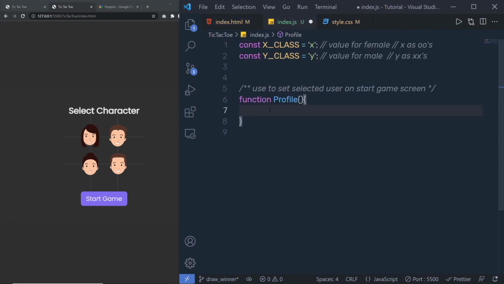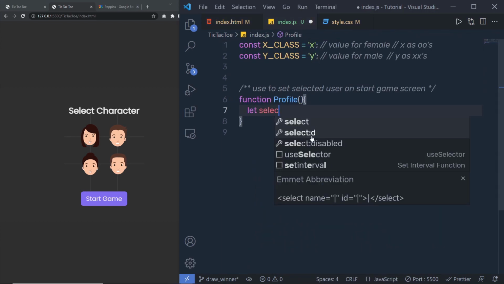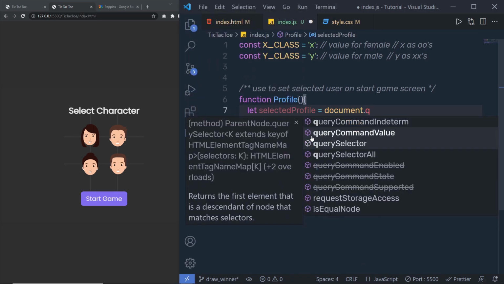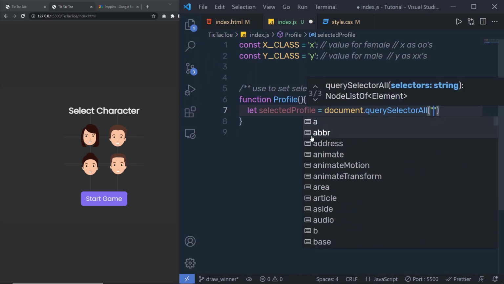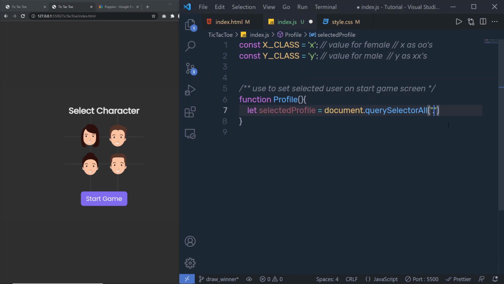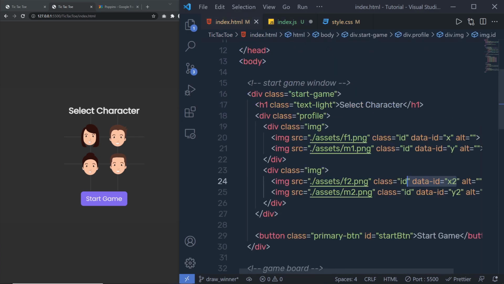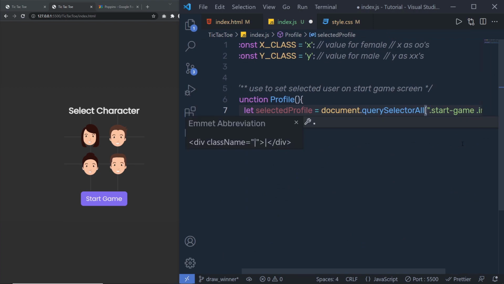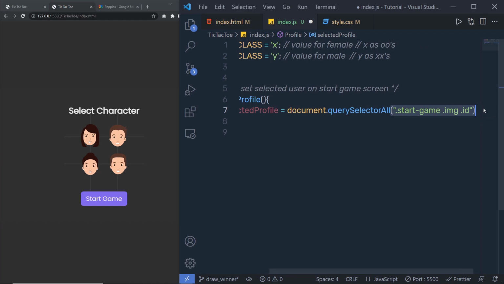So in the index.html, here I'm going to say let selectedProfile is equal to document.querySelectorAll, and inside this I'm going to simply select .img.id. Or you can just call here start game at the front of this query selector, something like this. So we first select the start game img and then select id.